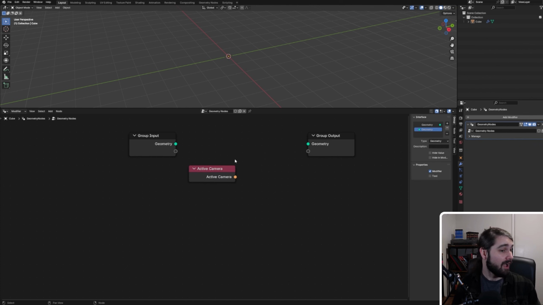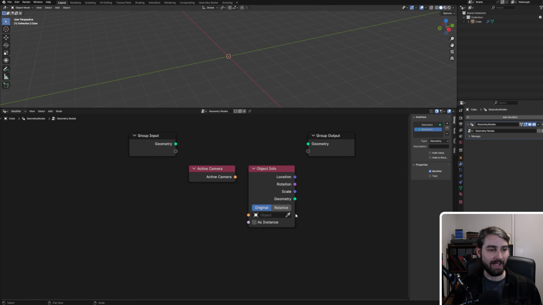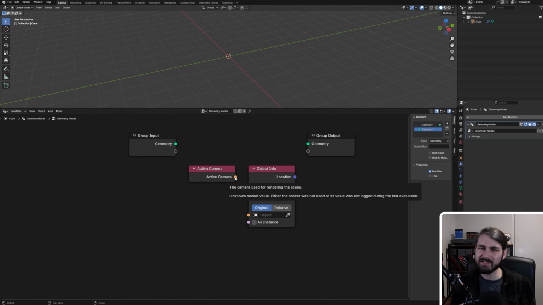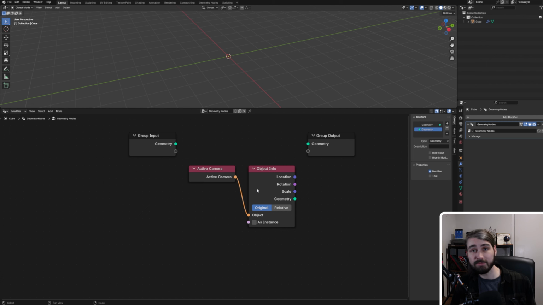The next node I'd like to talk about is the active camera node. And I have to say, this is not what I expected when I first dropped this in. I expected it to look much more like the object info node. I expected to have all of this different information here on the node, because that is all of the relevant information, right? But like, clearly these two nodes are meant to work together. I've just never considered the object data type. Like, look at that little guy. Look at that little Oompa Loompa.